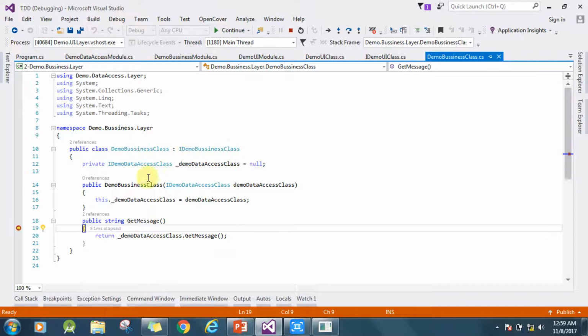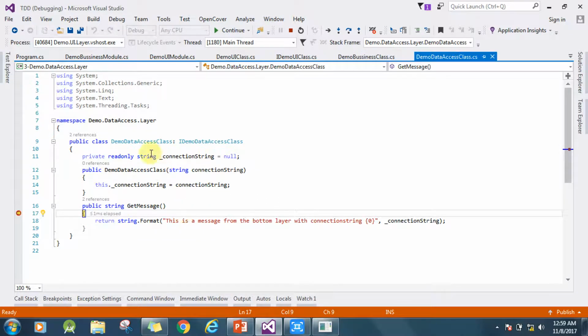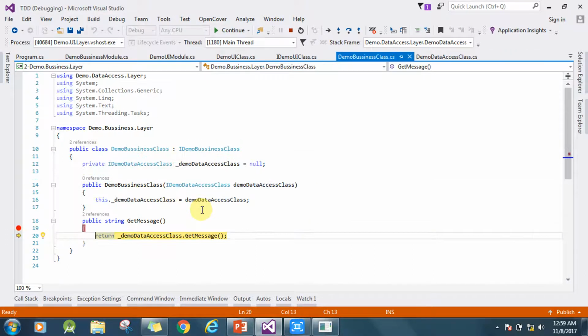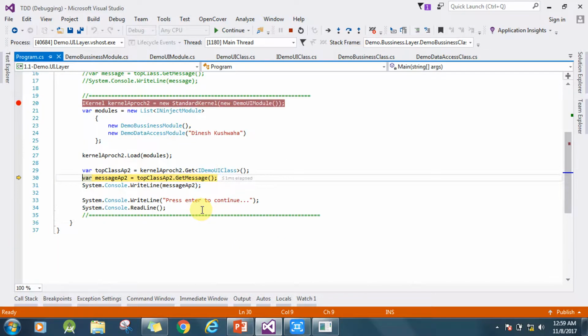Finally you can see here the connection string is here. I just put in any string. You can change it to anything you want. Then finally you can see here I'm getting the result. This is a message from the bottom layer with the connection string, right?